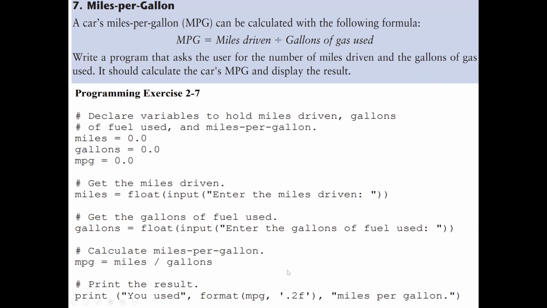So that's our first question. Again, from the question to calculate the miles per gallon is miles driven divided by gallons of gas use. So we declare our variables. We need 3, 2 for our input, 1 for the result. We get our input using the input functions. Then we use our arithmetic operator, which is division. The formula is given to us. Then the result we display it. So again, input, process, and output.